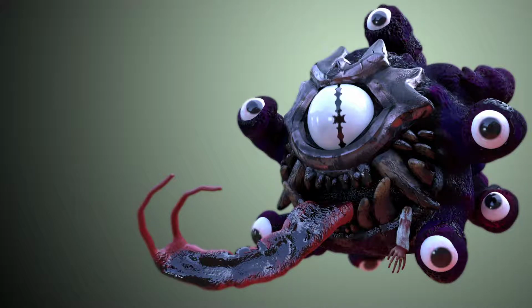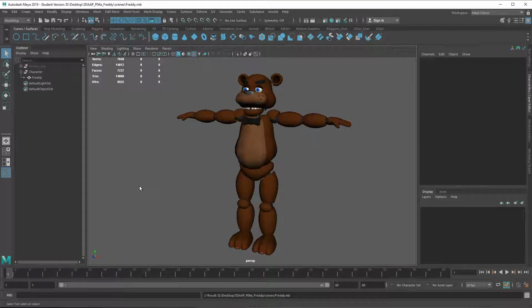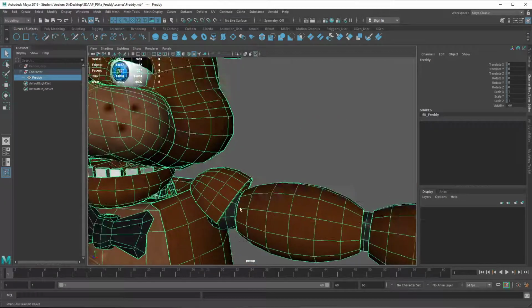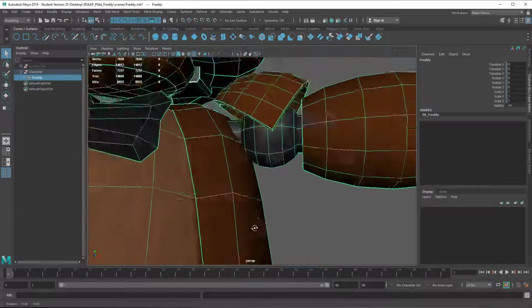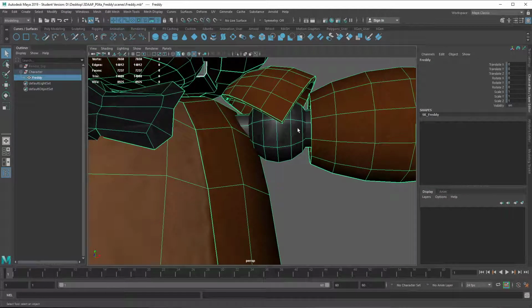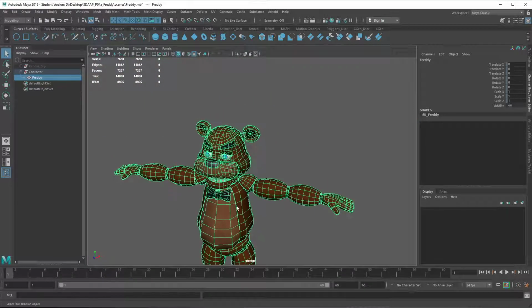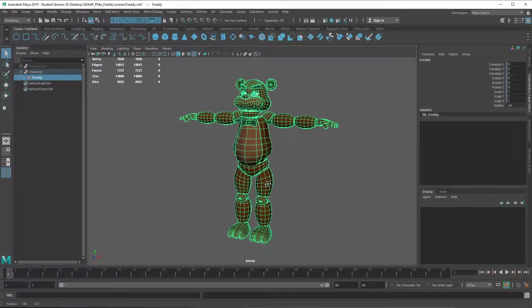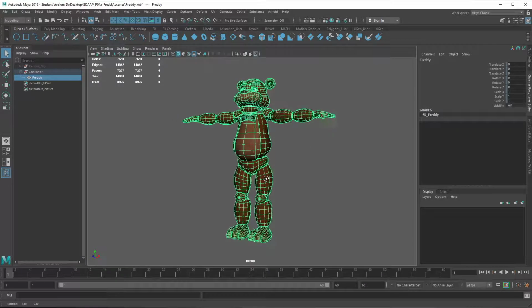For this lesson, I'm going to be working with the provided Freddy character, and this is what I have right now. In my scene, I'm only going to have a single mesh that was constructed out of individual separated pieces that are intersecting in some cases, and in some others are just made out of a single one. The purpose of this file is to help you set up skeleton.